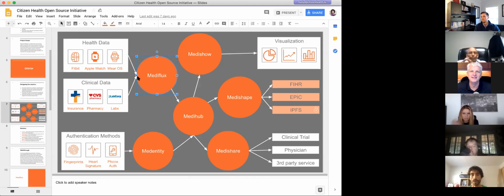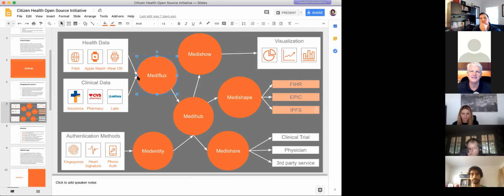So right now, what we're doing is that we have some of the initial code that we're using in Humantive, but we need to port it to open source. And that means that we want to make it a little bit more open and modular for extension. And we're looking for developers to help.